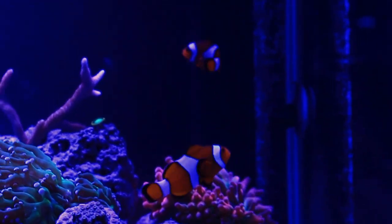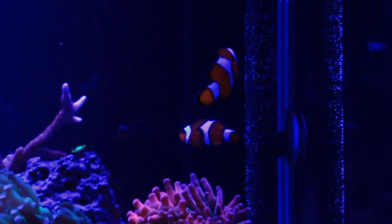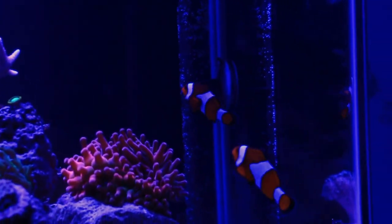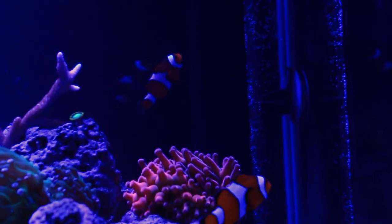Yeah, I caught them fighting earlier. Kind of displaying dominance, that little one was. She's kind of weird. She'll go up in the opposite corner, and there's some silicone hanging down. I guess she has to bite it just to check out what it is. There he goes, chasing her, checking it out too. At least I think he's a he. I don't know yet. I've probably had them about 4 or 5 months now, both these clowns.